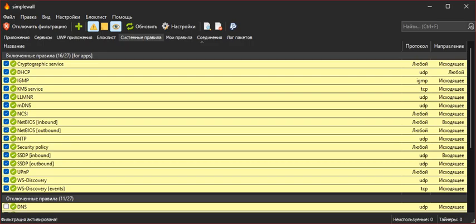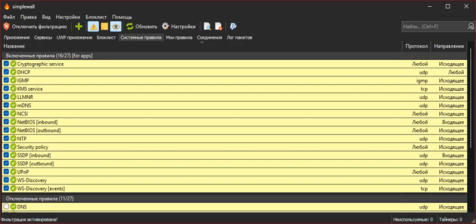For the more advanced users out there, simplewall allows for detailed rule creation. You can set global rules for all applications or special rules for specific ones. Think of it like tailoring your own security preferences. And the rule syntax, while a bit technical, allows you to specify which IP addresses, ports, or even ranges are allowed or blocked.